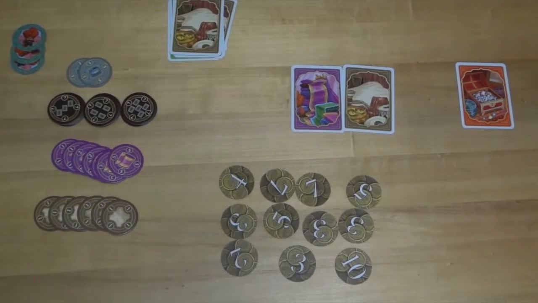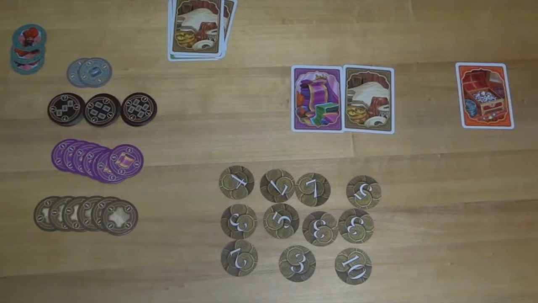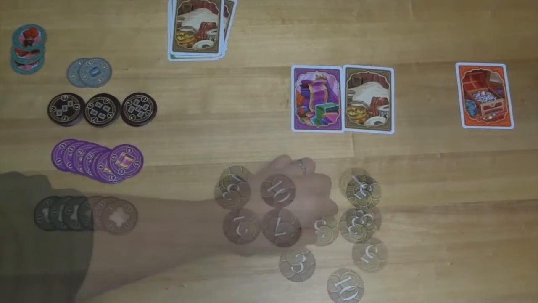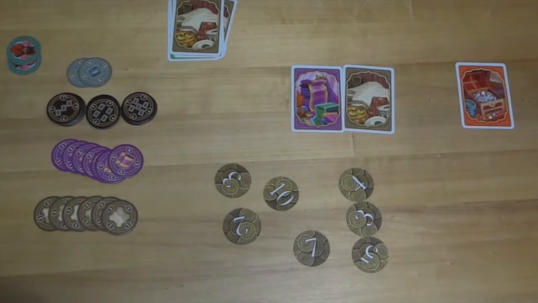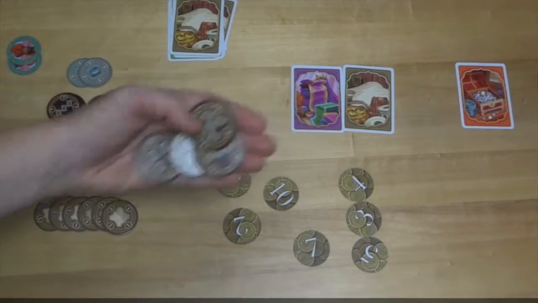Players now score the rupees they gained during the round. To do this, they turn over all of their tokens and add up the total rupees. It is recommended that players group the rupees in groups of 10 for easier counting. The player ending the round with the most rupees gains the Seal of Excellence. If there is a tie, the player with the most bonus tokens earns the seal.